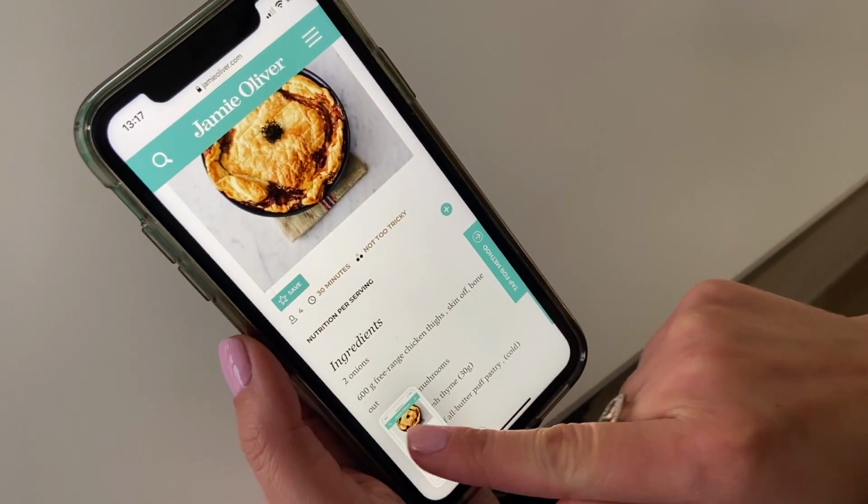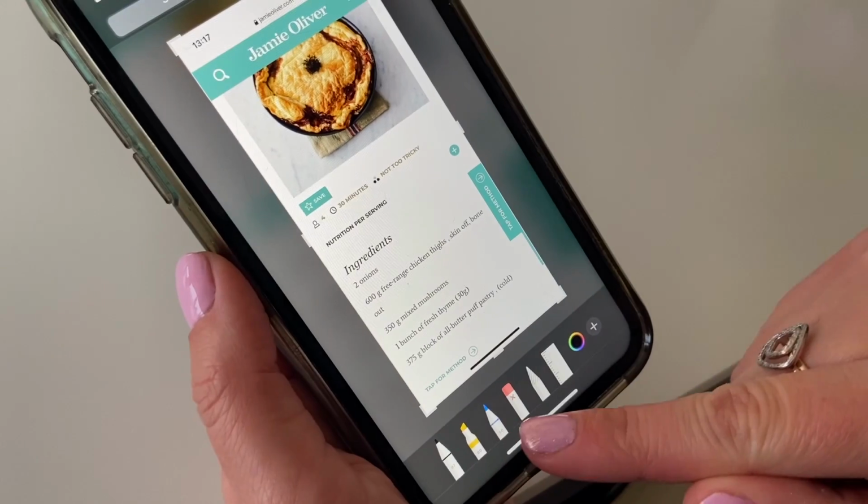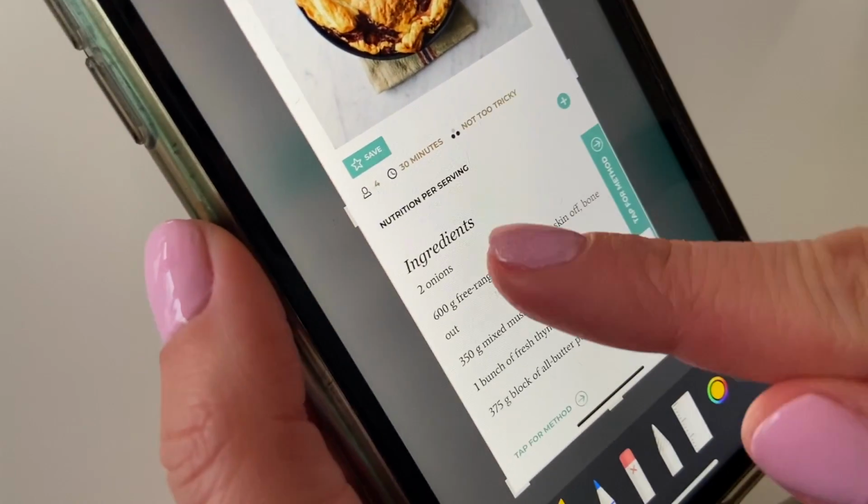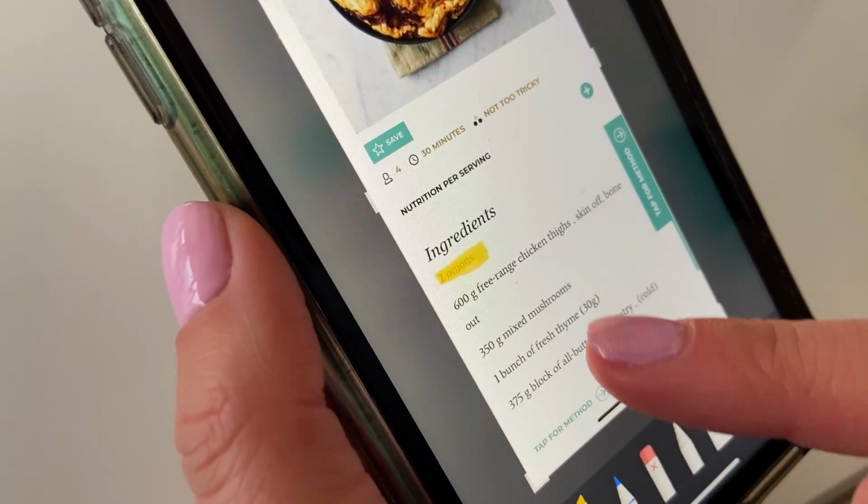And most of us will know that you can easily take a screenshot on your phone by holding down the volume and the power button quickly together. But did you know that you can then click on that screen grab, which will be in the left lower hand corner, and then you can add text to it. You can write with markers, you can highlight things as well. You could even add text.